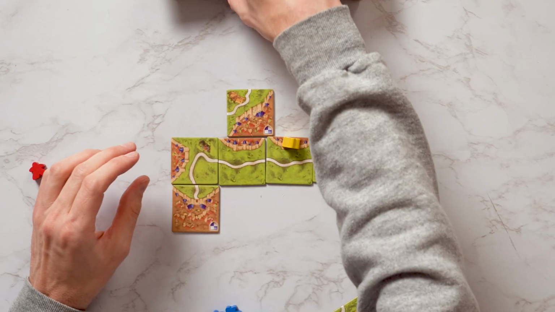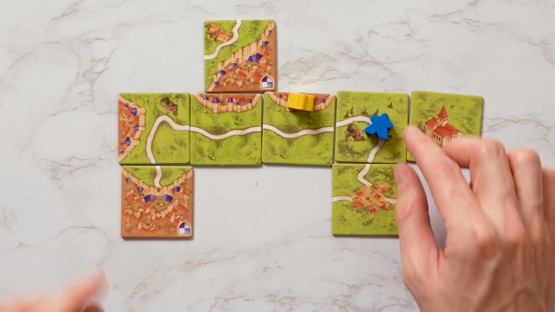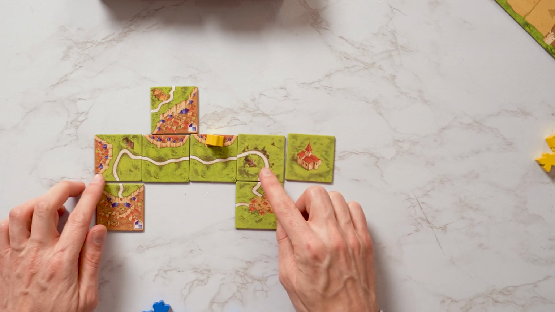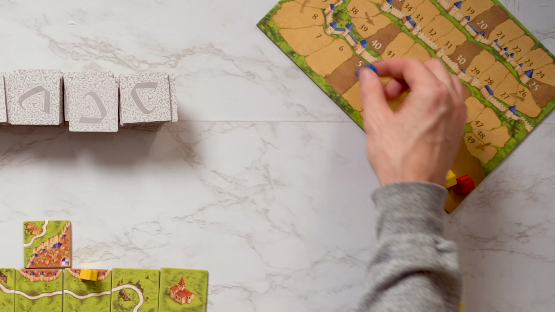Completed means the following. Roads are completed when both ends are closed, like this. When that happens, I can reclaim my blue meeple. I take the meeple off the board, and I tally up the score here and put it on the scoreboard. 6 points, and move them up to 6.